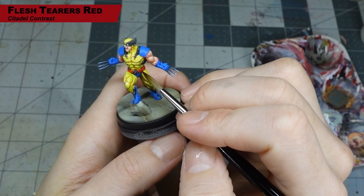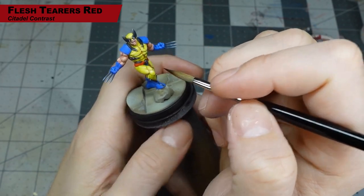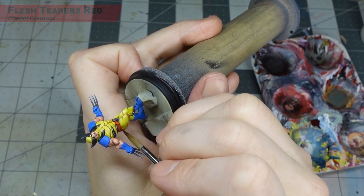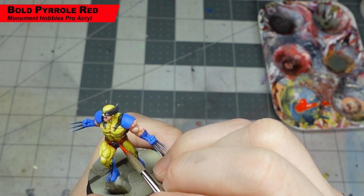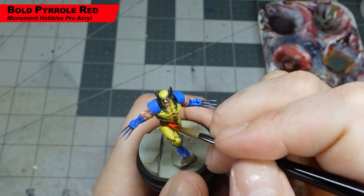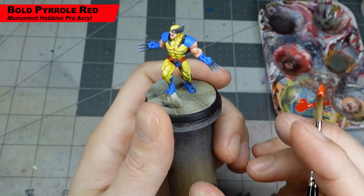So now let's get some details going on the belt. We're going to start with Flesh Terror Red Contrast Paint to shade it down, because I started with a very, very bright color. So you want to add some shadows into it with this contrast paint. I'm not slathering it all over. I'm focusing where I want the paint to be. And now we're going to go back in with the Bold Pyro Red that I based it with and just do some highlights, along the top of the belt, along the little belt buckle clip things that are there. Just give it some nice little highlights here and there.